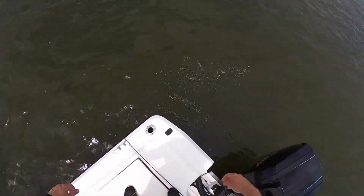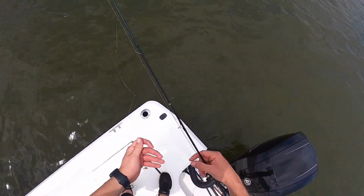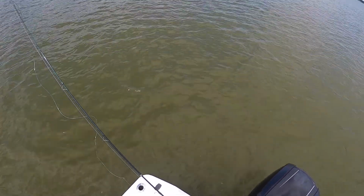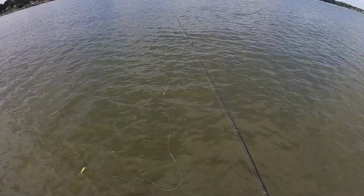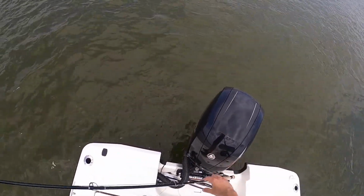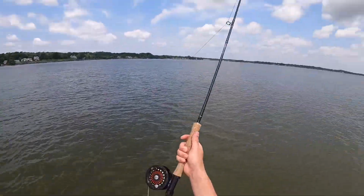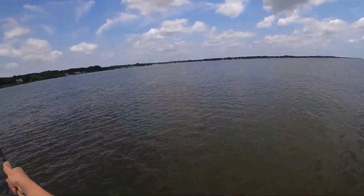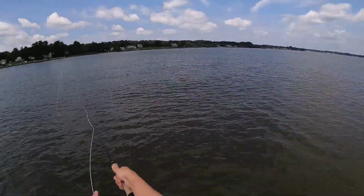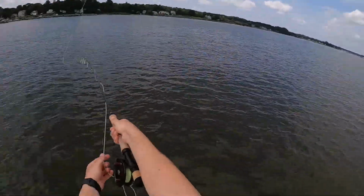Nice little perch. You get these guys and you fry them up. They're absolutely delicious. Maybe I'll do a catch and cook someday if the comment section tells me to. But yeah, just fishing a little yellow clouser minnow. Ooh, there's a ray right there. Check that out. And this rod has sinking line on it. I'm only fishing at about 6 or 7 feet right now, so I'm not really getting it down that far. But these fish are hanging on the bottom, so you need to get it out there and have it near the bottom pretty fast. Or you want to be fishing on the bottom. You don't want to be fishing in a kind of dead zone.